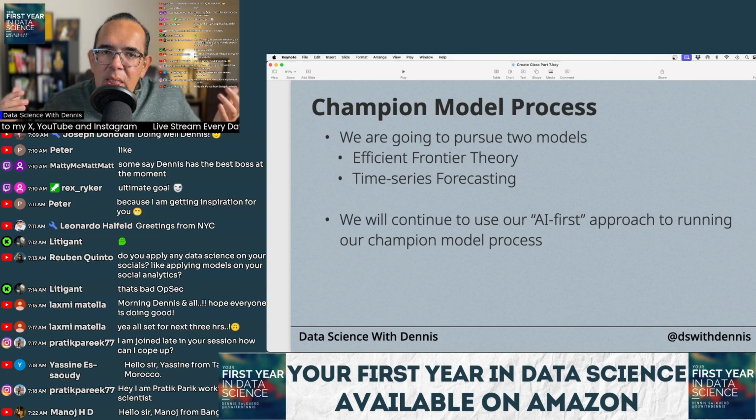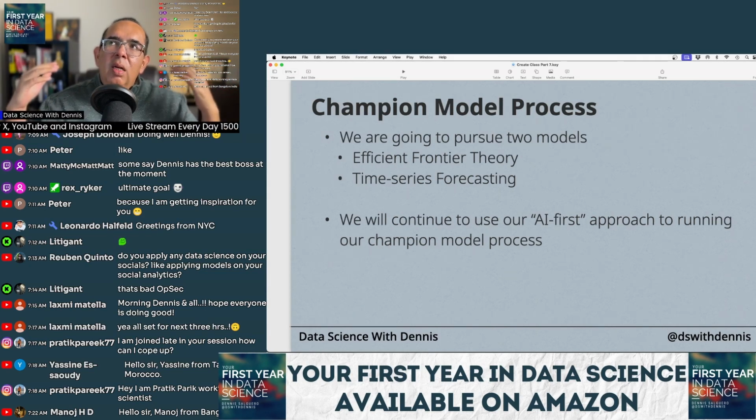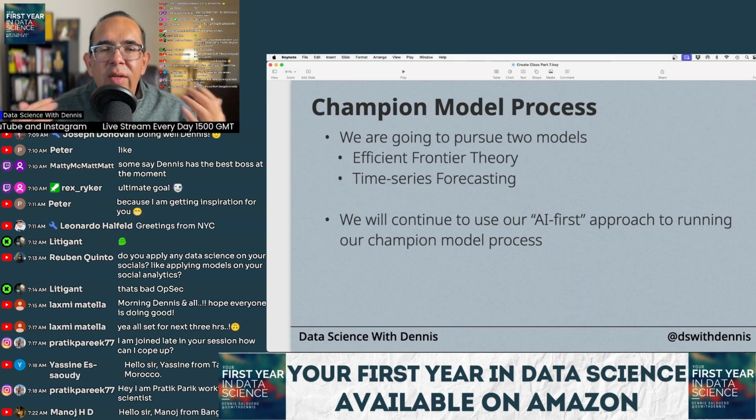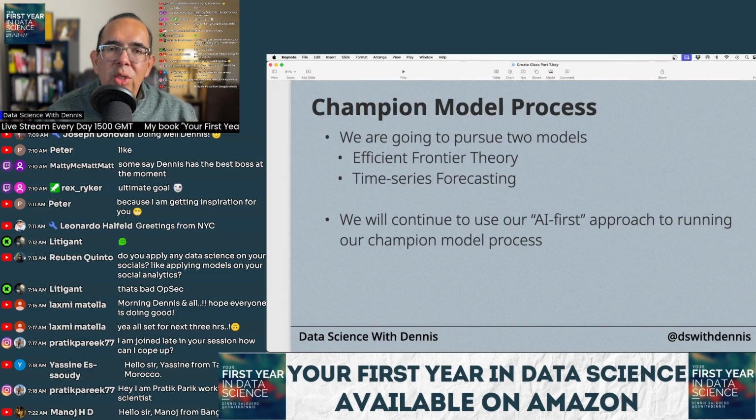We got to make some decisions, right? For the interest of moving this series along and keeping ourselves moving along the methodology process, I think we're going to only focus on two of these models. We're going to focus on the time series forecasting, and we're going to focus on the efficient frontier. We're going to do those two because, one, I think it's a good contrast between a lazy loader versus a fit model. I think that's a really important aspect for us to look at.